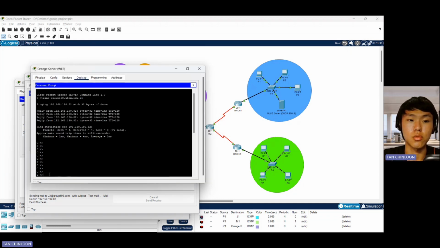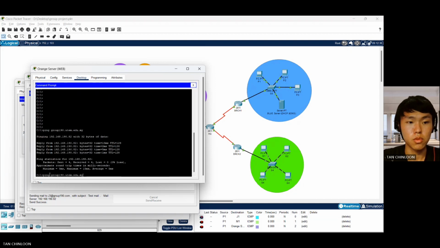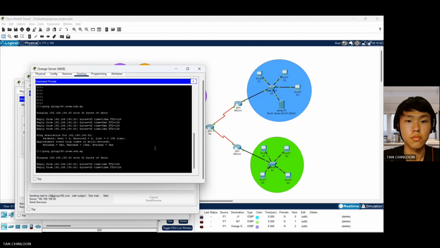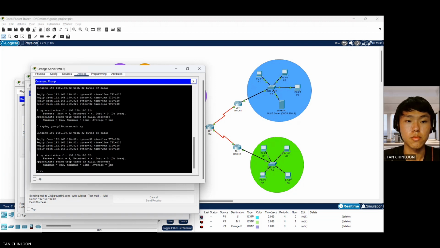Now I will try to ping the web server from the orange server using its domain name. All packets are received, therefore the ping is successful.